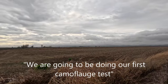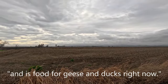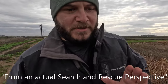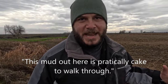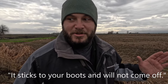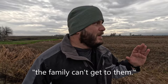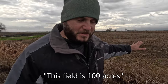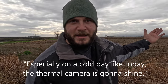We are doing our first camouflage tests out here in a very cold, dried-up rice field. This rice has all been harvested, been disced up, and is food for geese and ducks right now — it's a huge place for hunters. From a search-and-rescue perspective, imagine a scenario where a duck hunter went out and didn't come back — say they had a heart attack, got lost, or got stuck in the mud. This mud is practically cake batter; it sticks to your boots and will not come off. The roads are flooded, the family can't get to them. You have a general idea of where they are — say this hundred-acre field — and the best way to search it is with a drone, especially on a cold day like today where a thermal camera is going to shine.